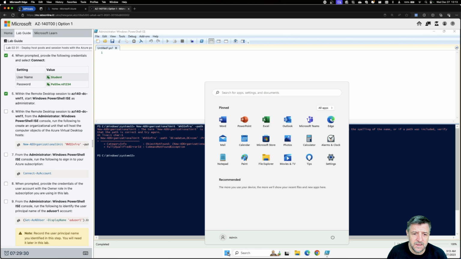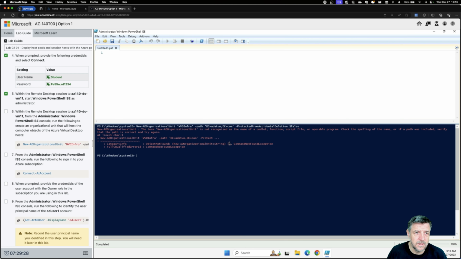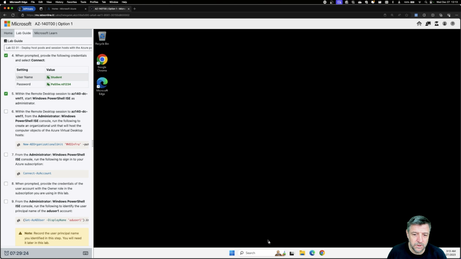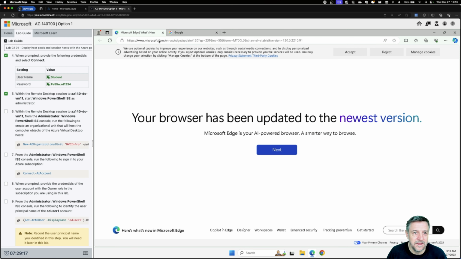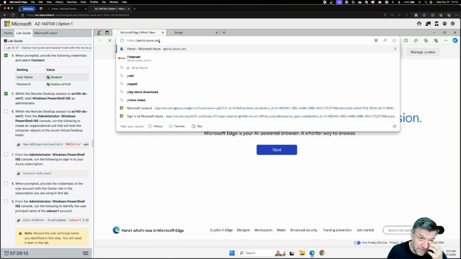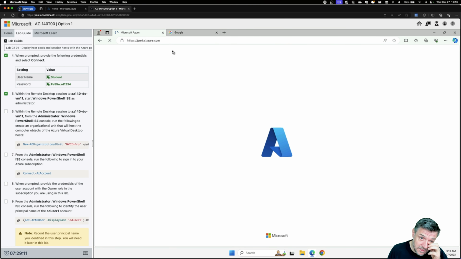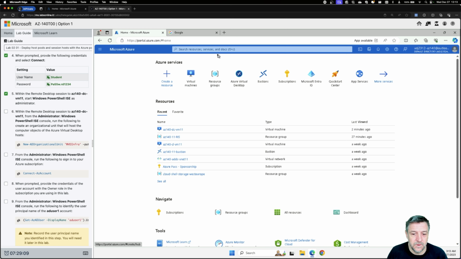Oh, you know what, I have been running it from the wrong virtual machine. So here I am. I need to be inside the browser, obviously. Then I want to be in the Azure portal. Now I did it almost right, but not completely.